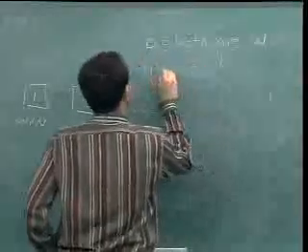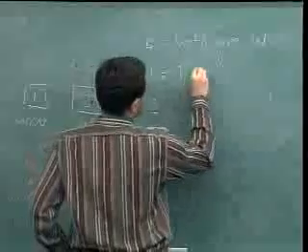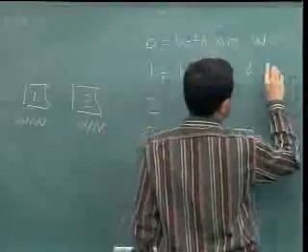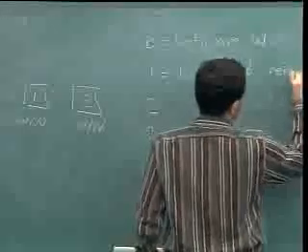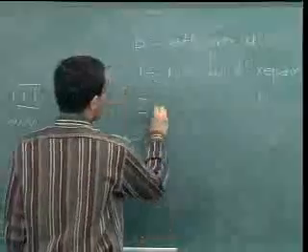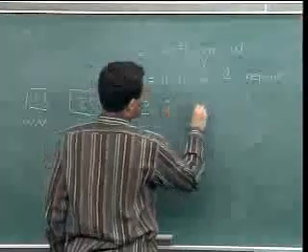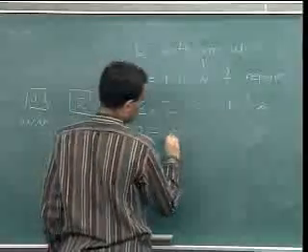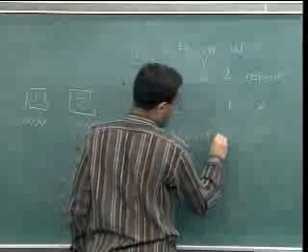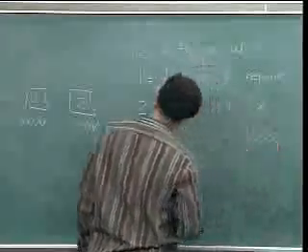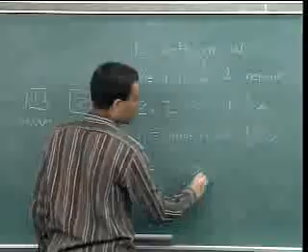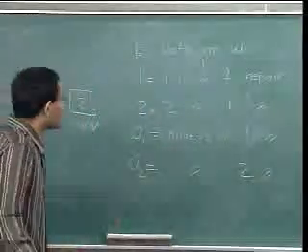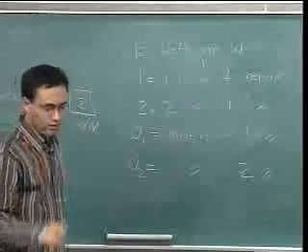1 is the state that 1 is working, but 2 is being repaired. Now 2 is the other way around: 2 is working, 1 is being repaired. 0,1 means that none is working, but 1 is being repaired. And 0,2 means, again, none is working, but 2 is being repaired. So this would be a natural way to illustrate this as a continuous time Markov chain.